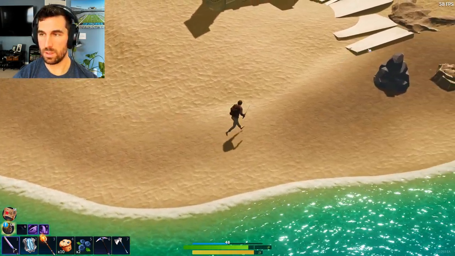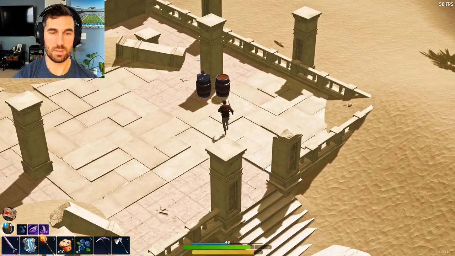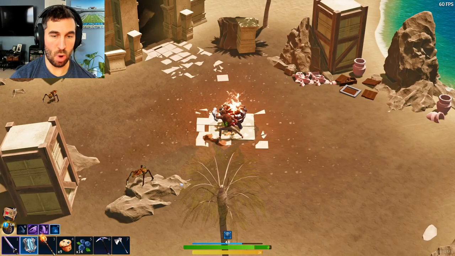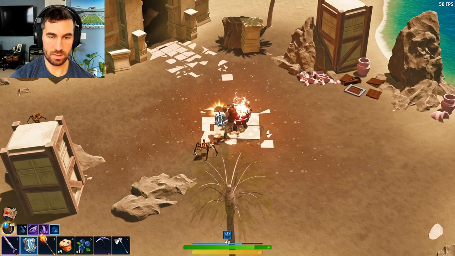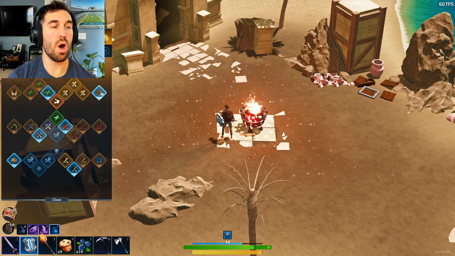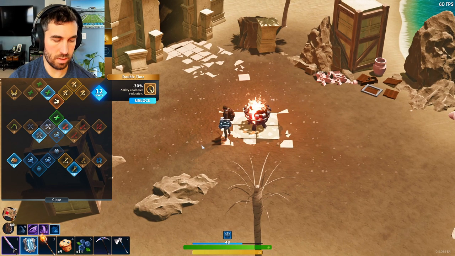No Rolly Boys though. No Rolly Boys, which is a welcome surprise. Shield wall. Oh, it did zero damage. You like that? Oh, yo, let's go. That's so clutch. All right, let's look at it now.